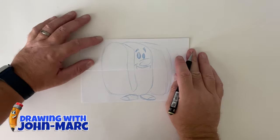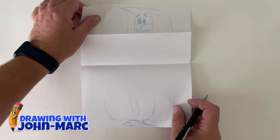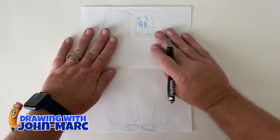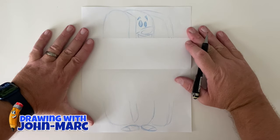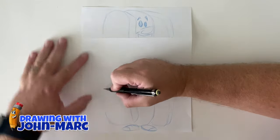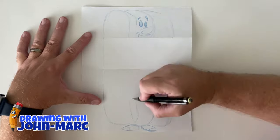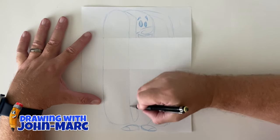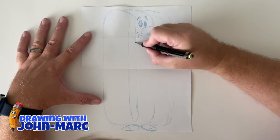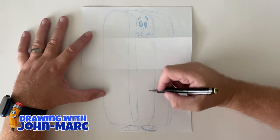Note that where the paper is going to open up, you don't always want to go all the way down. Like the mouth — I'm stopping right there so it doesn't completely go through. But the buns and the hot dog I did make all the way on both sides. When you open it up you're going to have a big void, and you'll need to connect those lines — the side of the bun and the hot dog. So I'm taking that one straight to the outside and connecting it, likewise with the other one.